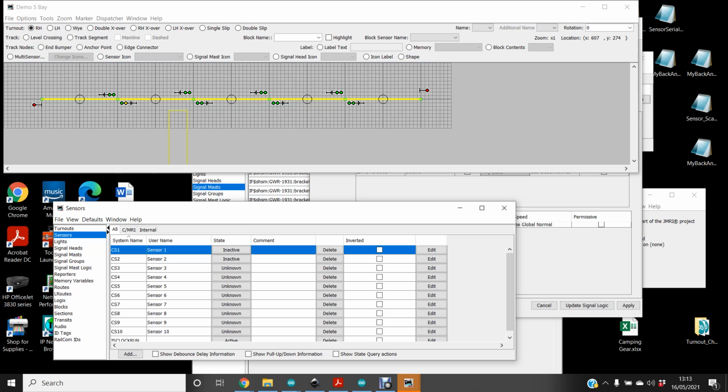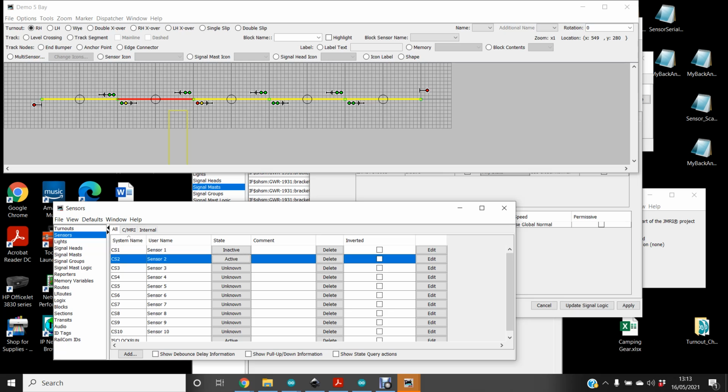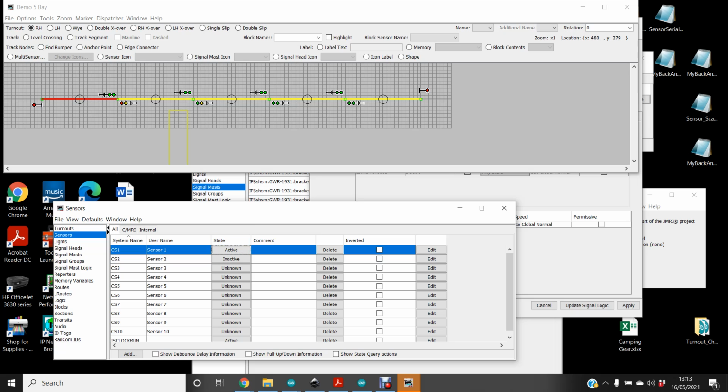So if I go to select sensor 2, which is in this block, which this mast is protecting, yep, we get the right thing. It's a stop. Now if we select the sensor for this one, which this mast is protecting, there we go.